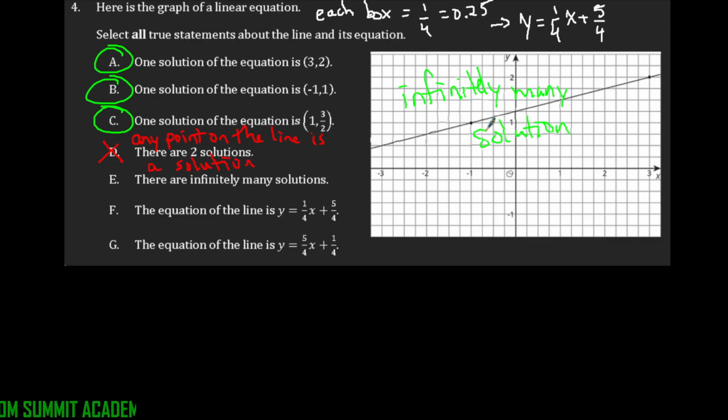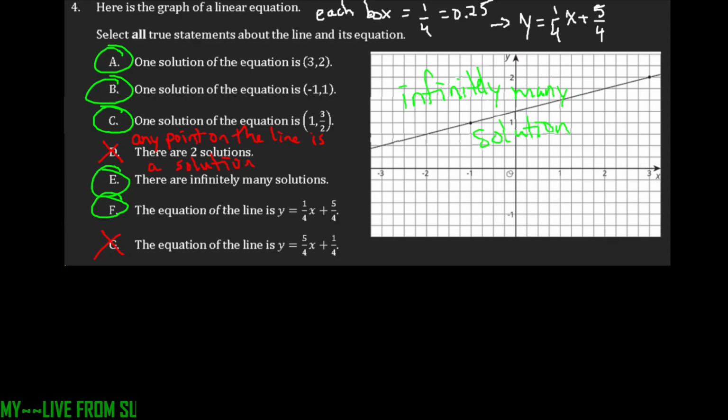It's kind of like a line of ants. When those ants are moving, it's their own individual points. There can be small ants, there can be big ants, but they're still parts of the line. Which goes into that next choice. It says there are infinitely many solutions, which is exactly what I said, so that worked out. I even read that next option, so kudos to me. And then it says the equation of the line is the one we have, so that one's good, and that last choice is not good. So make sure you can use the Desmos graphing calculator to your benefit for that option.